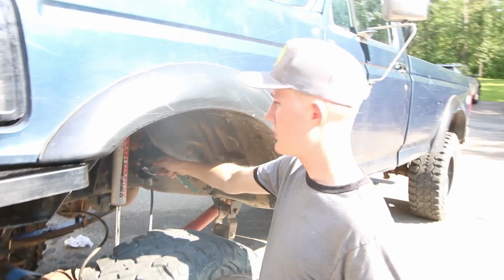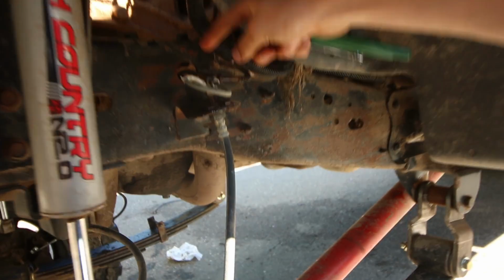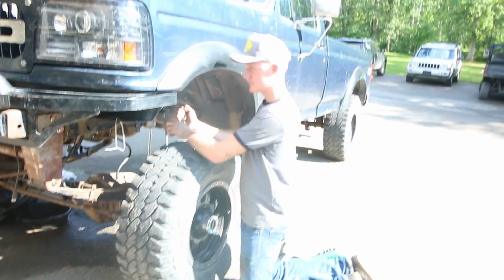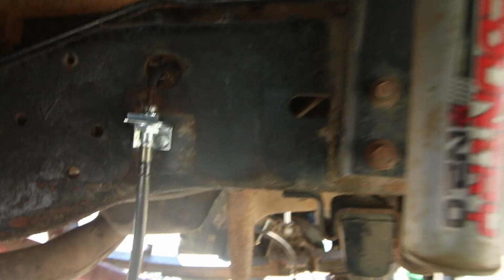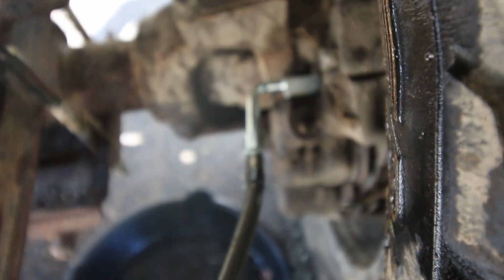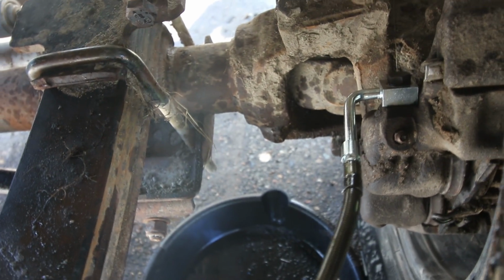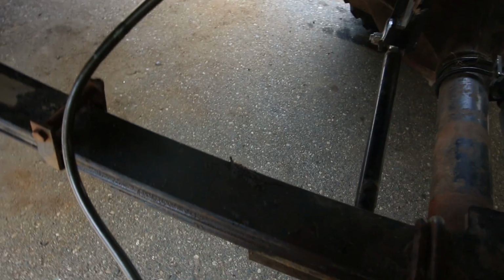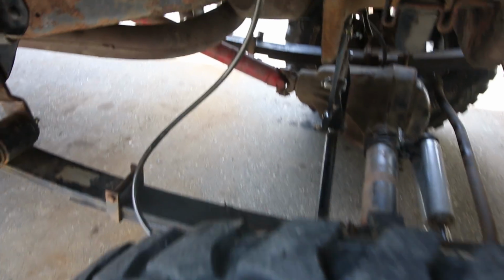So I'm taking off the old ones here, taking this off and this off, and then taking it off down here as well, and then putting these new ones in. So yeah, I already did that side. You guys are about to see footage of this. Doing brake lines as well, extended brake lines, and bleeding them.